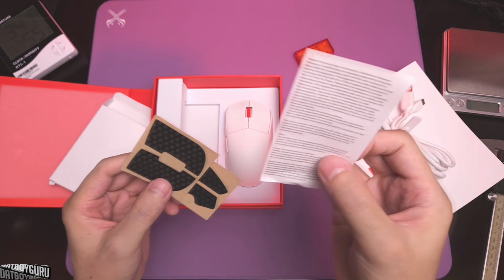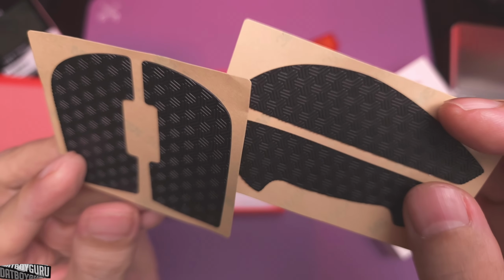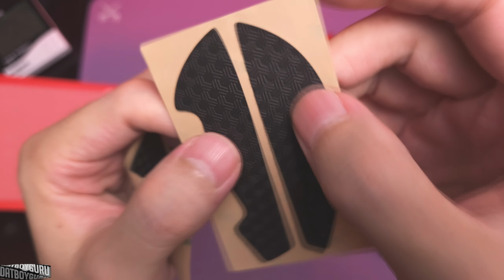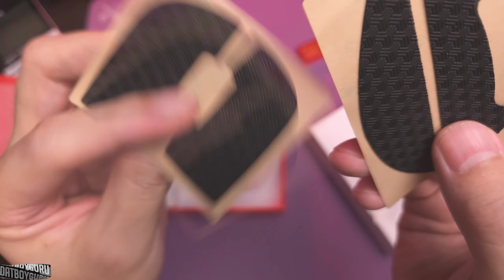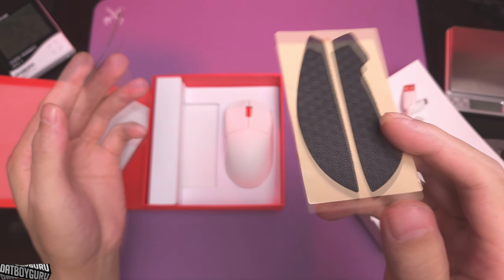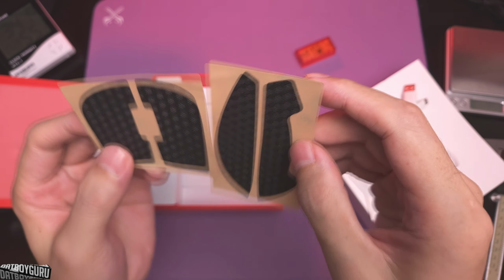The other piece of paraphernalia here is some warranty card maybe, and these are like lizard skins, very thin side grips, very sticky. It has a nice texture, if you can see. Very high quality. Now, if I don't use these on this mouse, I will find use for another mouse. Maybe you need to edit it a little bit, cut it here and there, trim it up to make it fit, but very nice quality, high quality grips.